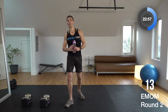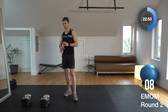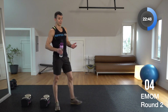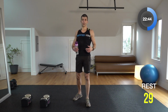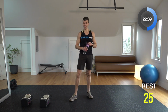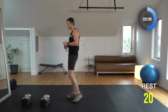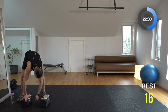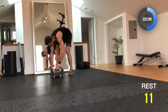If you find that for some reason you can't complete the required number of reps in that amount of time, then work on your fitness, hit pause, and try to build up to that, okay? We got our 30 second full break here, and we're going right back into that squat push press. Take a sip of my water. I'm gonna go back to those 30s. Here we go.